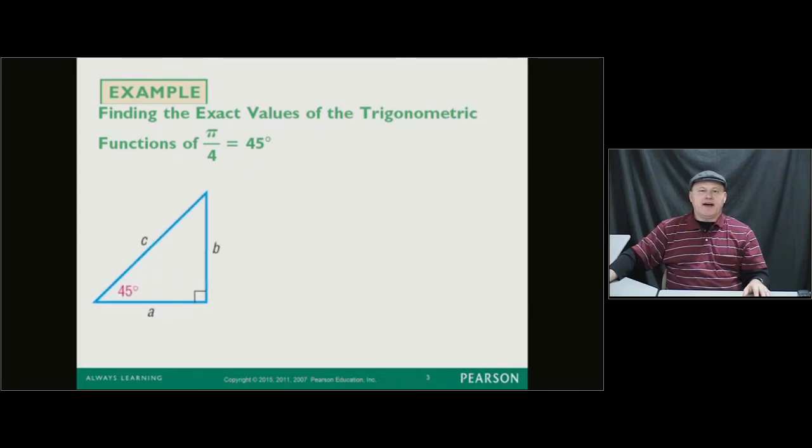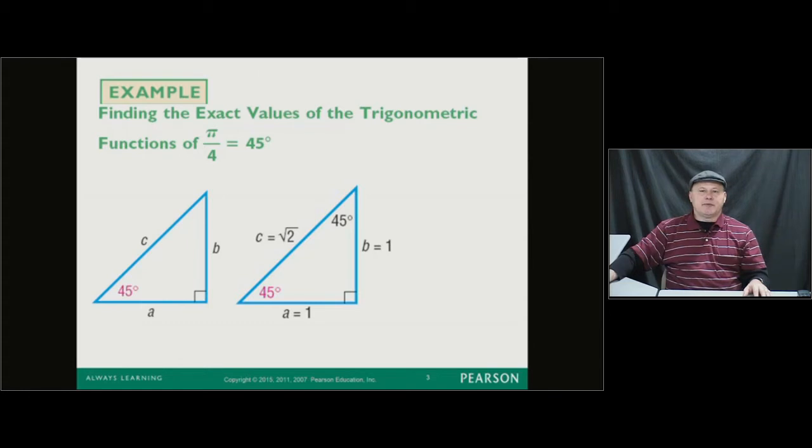Alright, so if we have a 45 degree triangle, we have ABC. Remember, it's a squared plus b squared equals c squared. Now, on a 45-45-90 degree triangle, remember from high school geometry that the legs, the a and the b, are both the same number. So we're going to make those ones. And by using the Pythagorean theorem, that would make the hypotenuse the square root of 2. Because remember, it's 1 squared plus 1 squared, which is 2, and then you take the square root of it. So 1, 1, square root of 2.